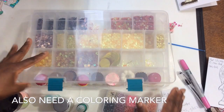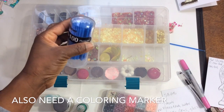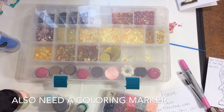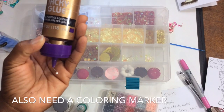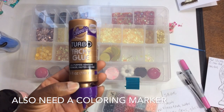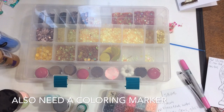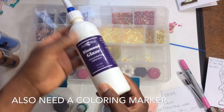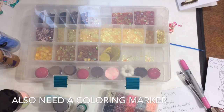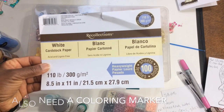Now, in addition to those things, I like to use these micro brushes to add my glue. And the type of glue that I like to use is a tacky glue, but it dries clear. So you may have something similar in your stash. And then I like to use a diamond glaze or a clear glaze. Concerning the paper, I found that the Recollections 110-pound paper works great.